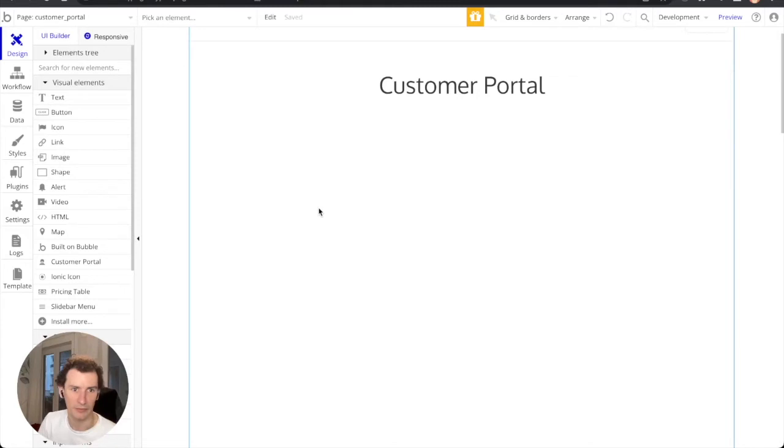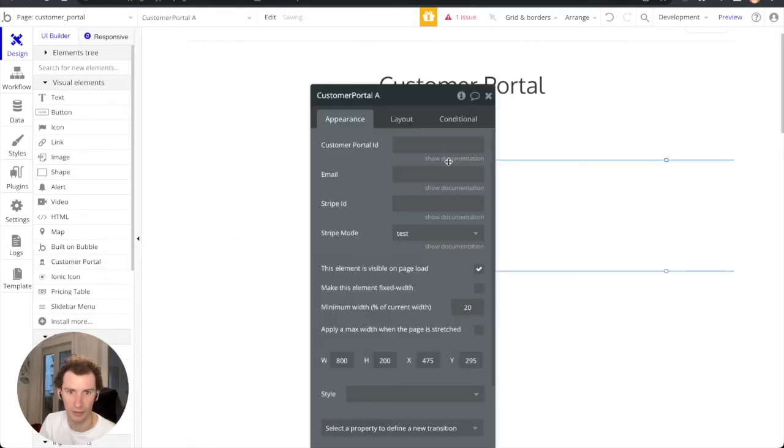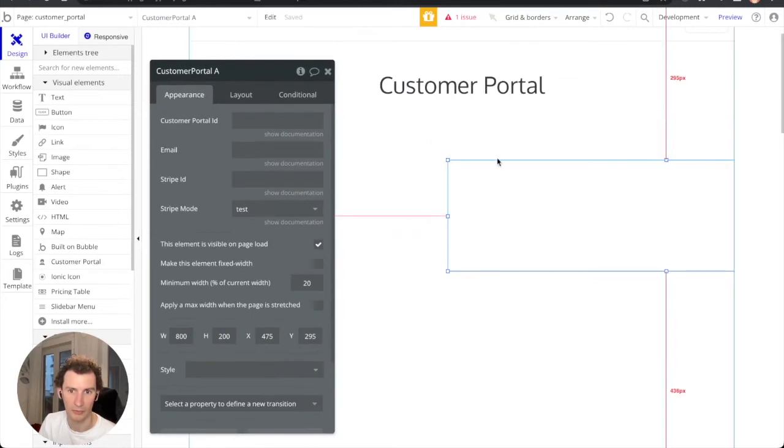So if we were building this from scratch, we'd have to go and add some kind of container here to show what plan they're on. Something to go and call the Stripe API to get their invoices and add some download links, some cancel button, something to update credit cards. So we need some secure form here. All this is super complex. Luckily, Stripe gives us the customer portal and PriceWell gives you this nice drag and drop customer portal here.